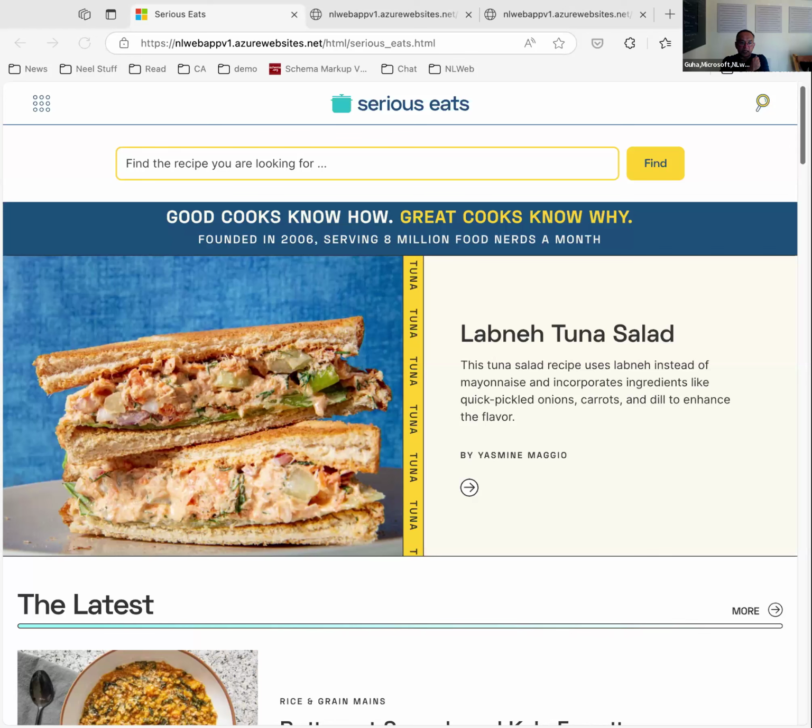The idea here is that if Serious Eats or AllRecipes or TripAdvisor or Eventbrite can see immediate value for their users for a very low investment, they are very likely to do it. We have to find that path of incremental slope where it's interesting. It also needs to be permissionless, which means they shouldn't have to do a deal with ChatGPT or Gemini or Perplexity in order to get this functionality. There was a demo from some Stanford kids who built an interface like this for Stanford's Explore, which is how you find courses at Stanford. That is the kind of thing that should be possible very easily, and then it'll take off.